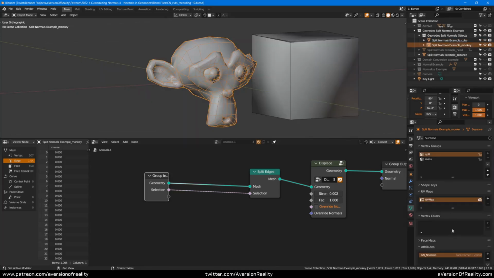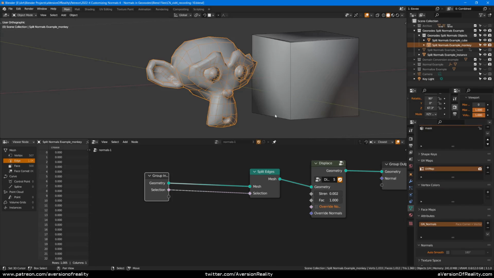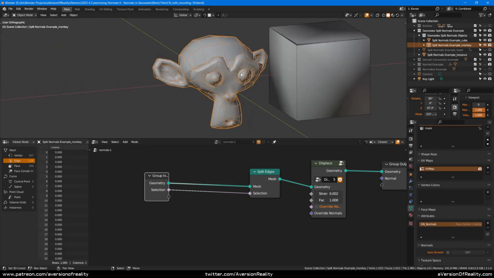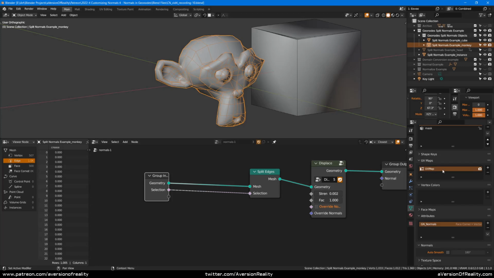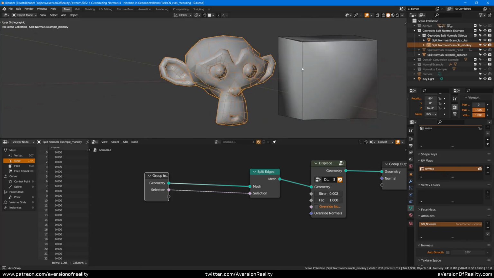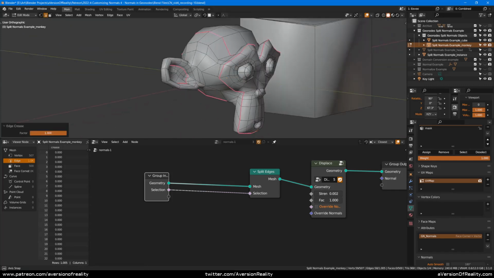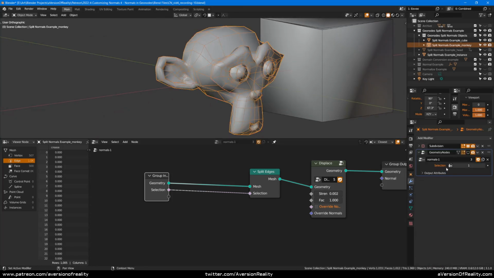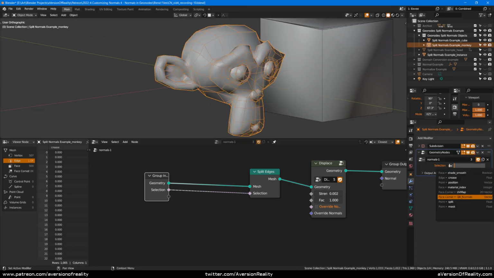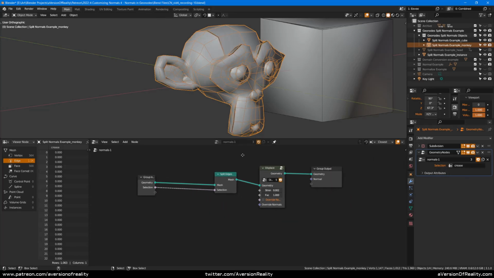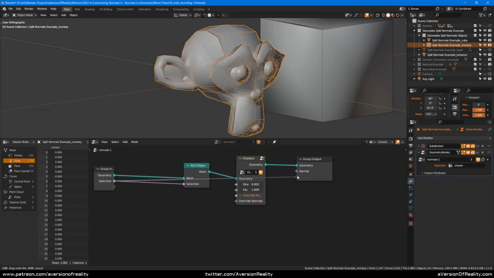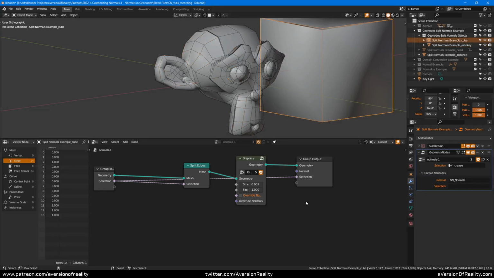Another option is to set up our own new generic attribute that will be the right edge data. And as I said before, there's not really any way to directly create an attribute unless you use a Python script. But what we can do is use crease as a shortcut. So I'll come and select all my sharp edges and crease them. And now I will input crease. And we're going to send that to an output. Make sure it's on there as well.